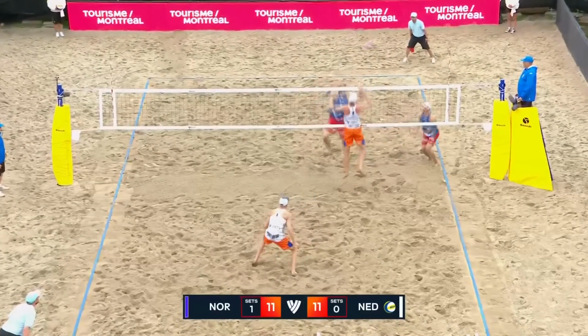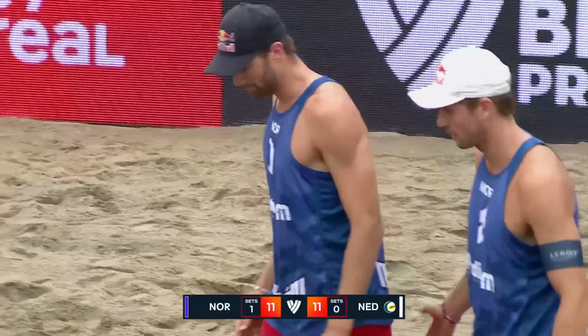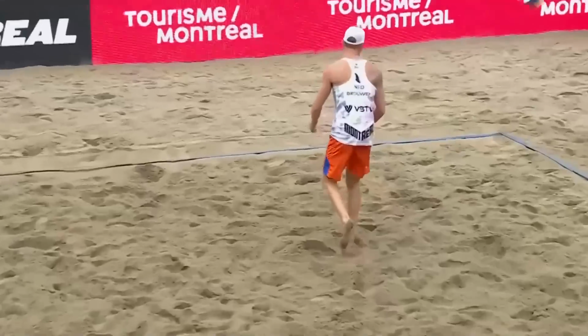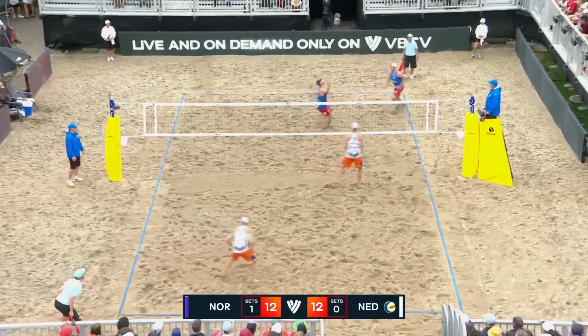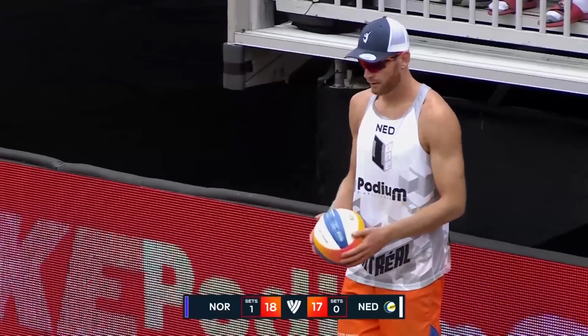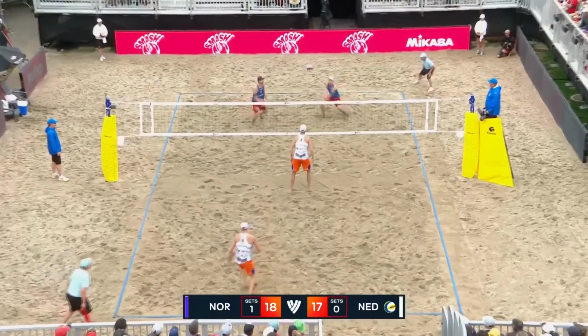Still working Sorum. Oh, superb. Absolutely brilliant. And that's an element built into the game last year or so. What's unbelievable to me on that was... Nice contest brewing between him and Moll. Okay. Brouwer to serve. He's had a bit of joy against Sorum in this second set defensively.